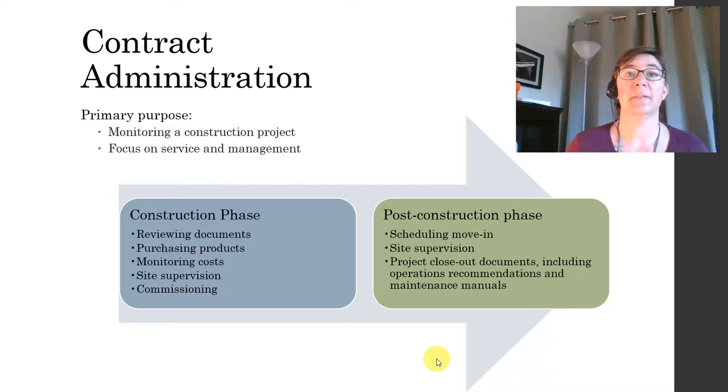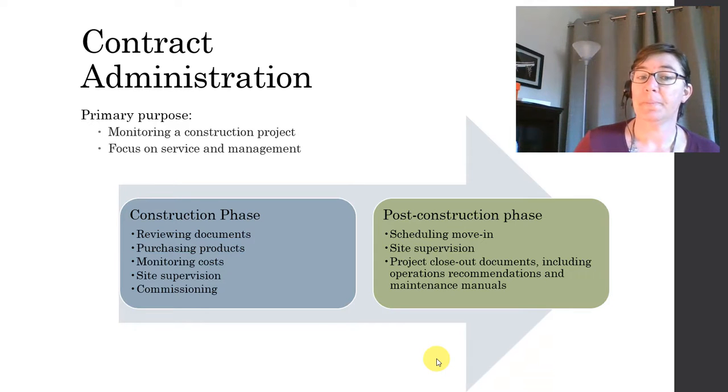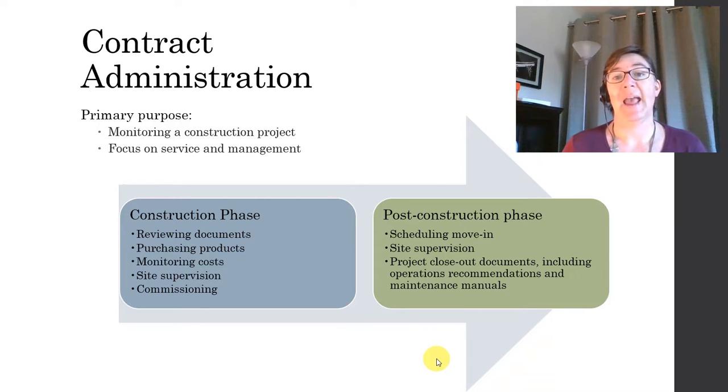So some tasks that an interior designer or a lighting designer could do in the construction phase include reviewing documents. There's going to be a lot of that. And the other ones listed by your textbook depend on your exact role in the project. So it could be purchasing products, monitoring costs, some site supervision, and some commissioning tasks.